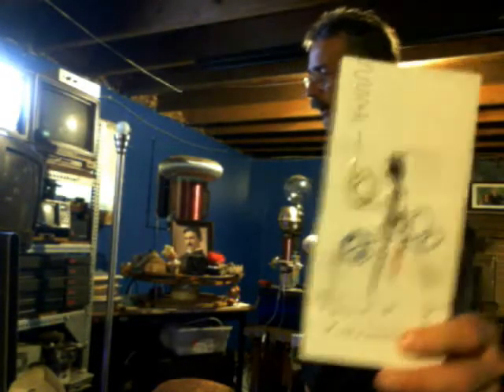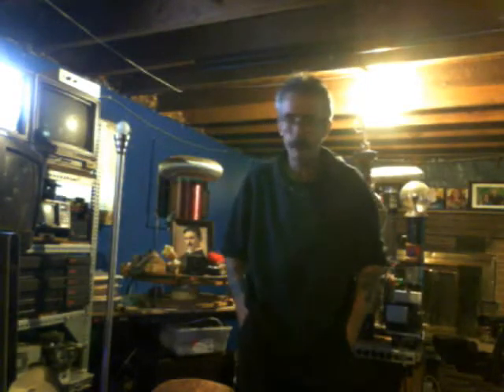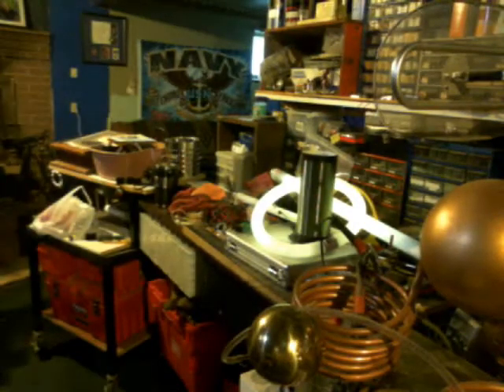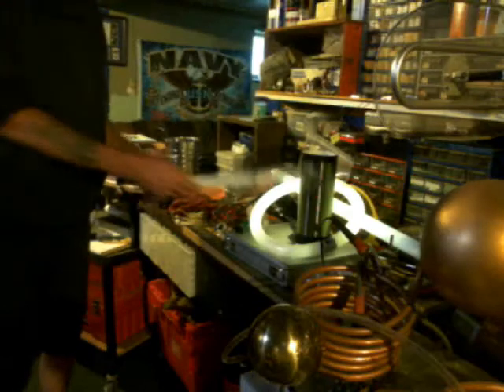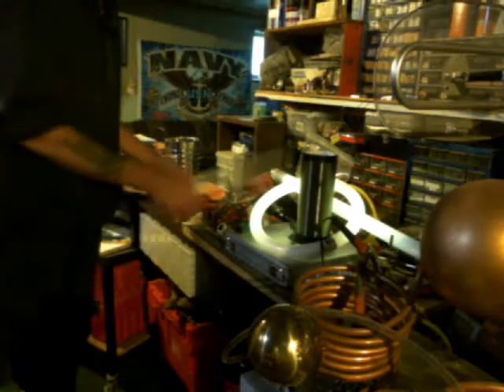Come on folks, look at this — this is a tiny tiny little circuit. It's just so cool. Without big old neon sign transformers you don't need all that breakout. If you want to see how far you can shoot lightning bolts, that's cool, but the real deal is learning about how frequencies actually work and what wireless energy transmission was meant to do to begin with. I've got a whole lot of different theories. Looks like the battery might be getting really low.